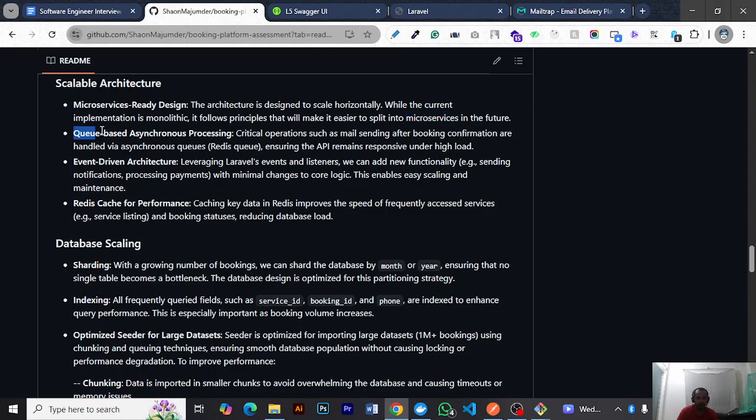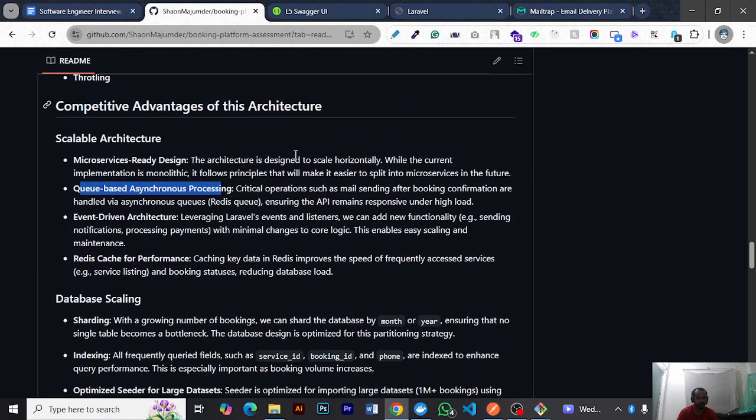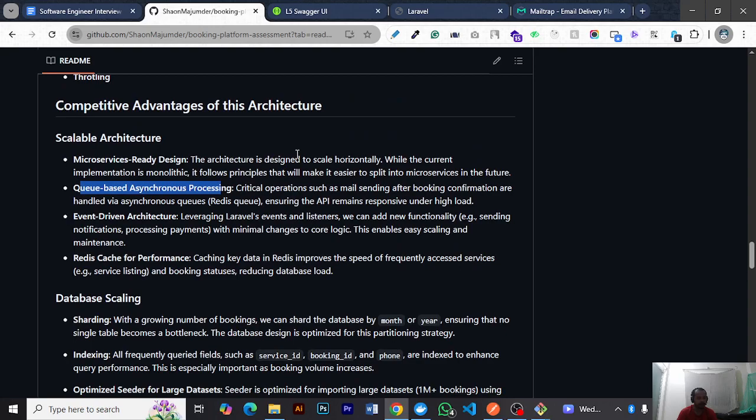It is not monolithic, as we have a loosely coupled system, so we can split into microservices easily in the future. And of course, this is queue-based asynchronous processing. We have queue-based asynchronous processing in multiple parts.